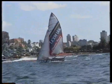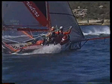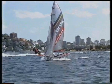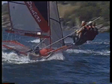Well, he's probably got to do it. They give us some very good pictures while we're out there. Put us actually on board these 18-foot skiffs. She's footing through the water there, Lexmark. It's going to windward, you know. The nose sitting nicely, just cutting. Off a breeze, you want the nose out. But to windward, it's nice to keep that nose in, and you don't want the boat sitting nose out.